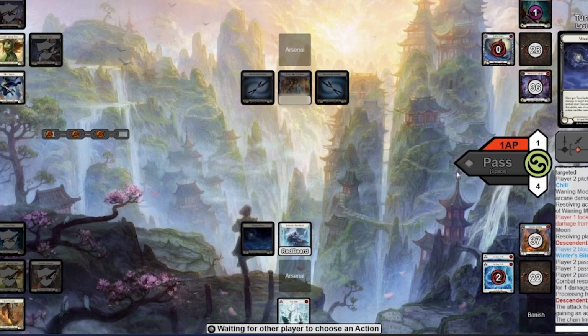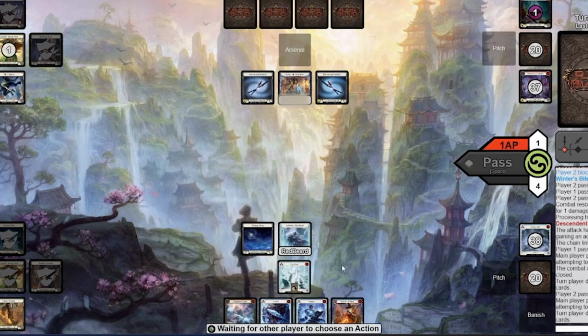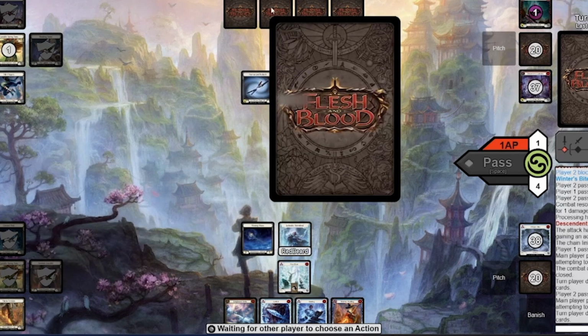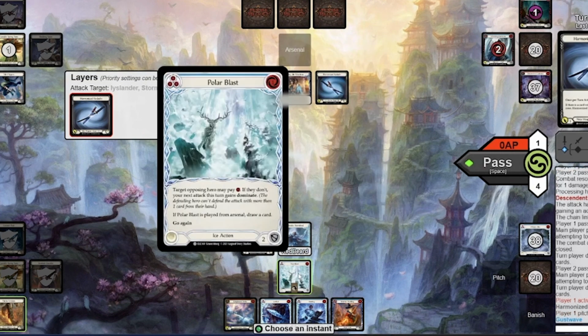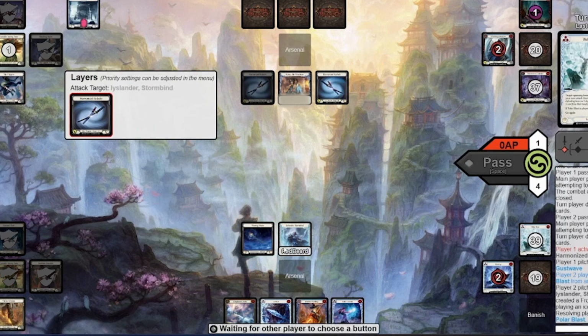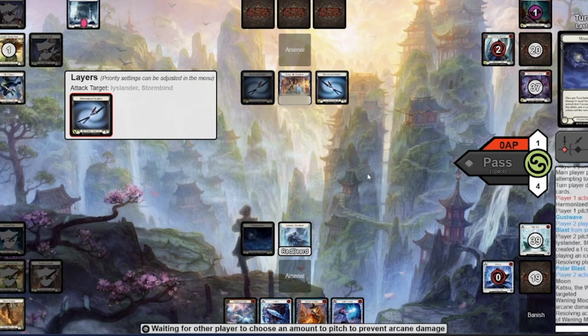We put a Polar Blast in. Polar Blast will let us draw a card from the arsenal. And then, yeah, now we have it, right? He has AB1. We're chilling. He could have an Oasis Respite, but we could still win because we have Waning Moon. So we just play that for good measure. And then we don't even need to be messing around here, honestly.